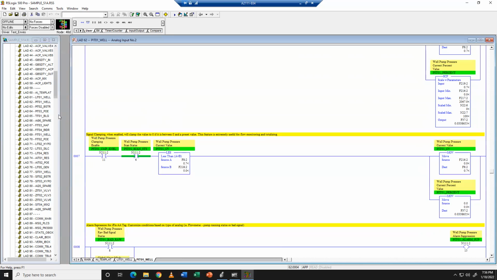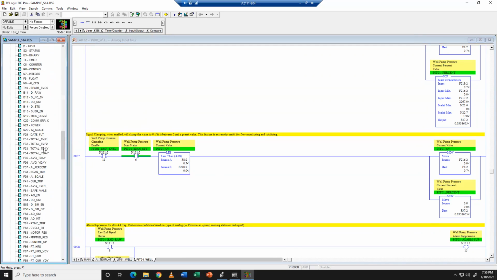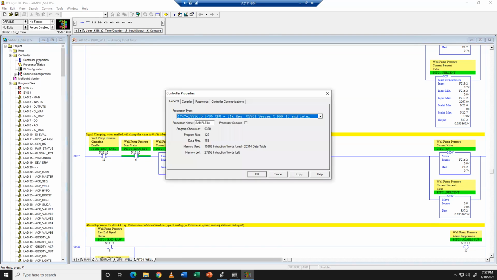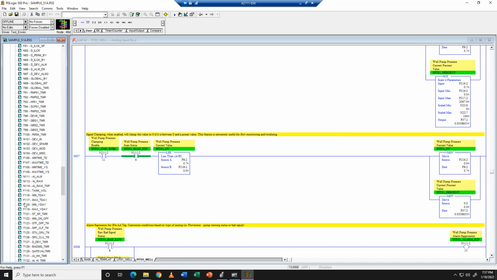All right. And yes, 64K doesn't sound like a lot of memory, especially with this SLC 500 processor that this standard is built to fit in, which I believe has 64K of memory. ControlLogix and CompactLogix have something like 200 megabytes. Some of the ControlLogix have, I think, 2 gigs of storage. You don't really have to worry about storage on those, but these old SLCs, you can run out of memory. But look at all these data files.